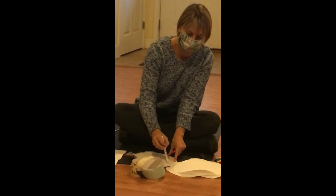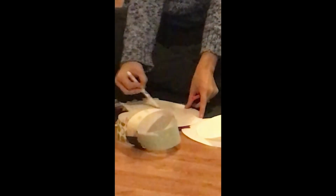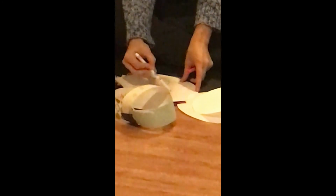So I'm just going to draw a lot of swirls on it because I don't know how it's going to end up. You want kind of like an abstract thing.